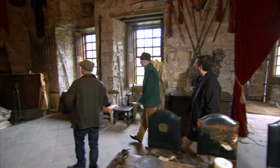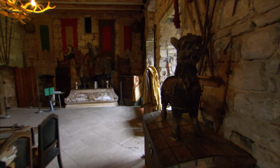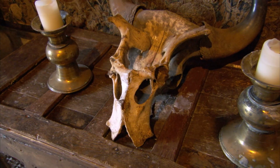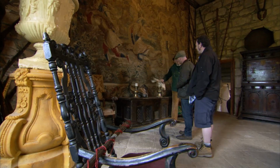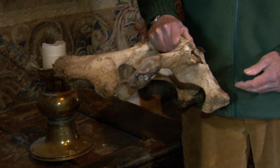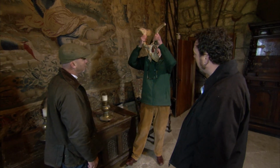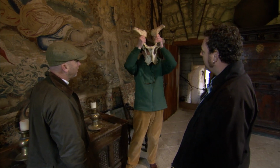Wonderful. It's absolutely breathtaking. There's so much to take in. There's too much to take in. There are these wild cows here, which are historic, the only wild cows left in the whole world. They were brought here by the Romans. After the Romans left, the pagans went on sacrificing these wild cows to their gods. And they had these masks, which they would wear in their dances, which are quite scary in their way.